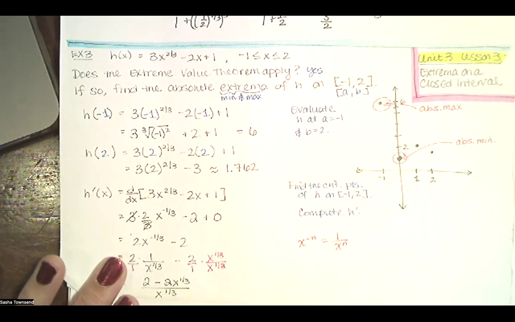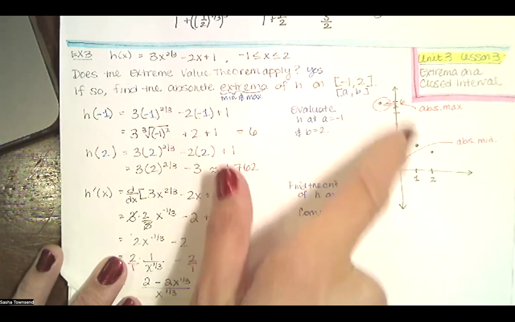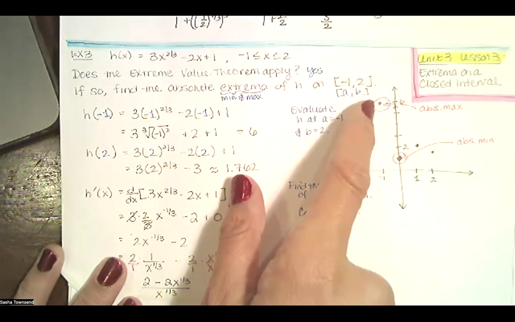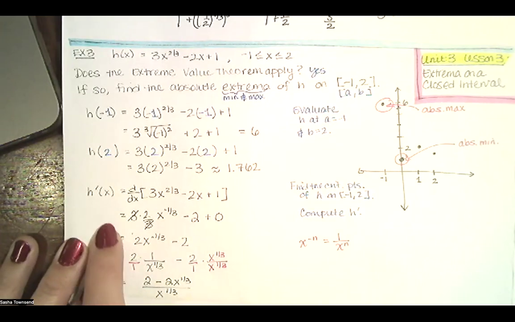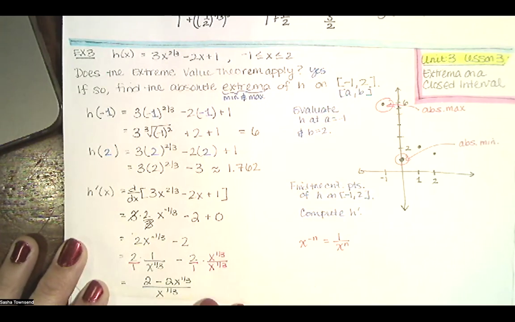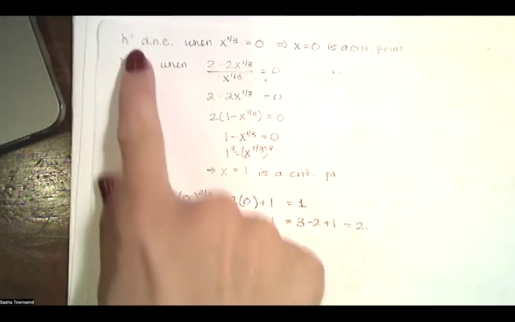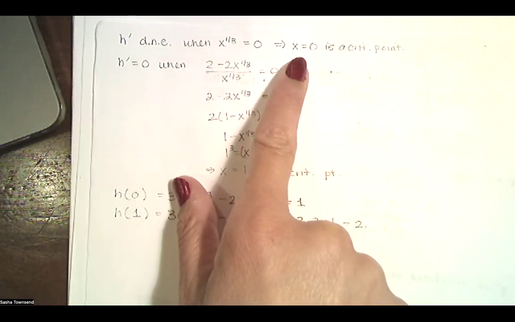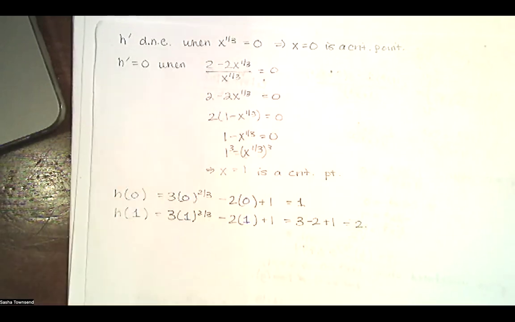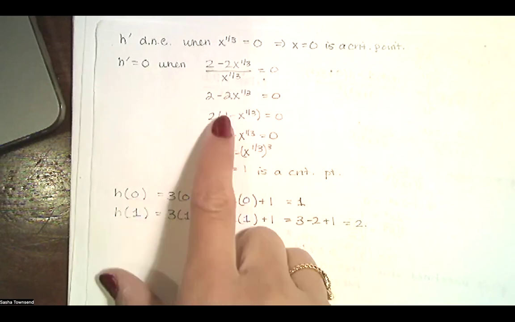But a couple of things I want to point out. At this point and this point, we didn't even concern ourselves with what the slope was. But if we wanted to, we could substitute x equals -1 and x equals 2 into our derivative function and find the appropriate slope at those locations. We know that at x equals 0, that derivative is undefined. So I'm expecting some kind of sharp corner there. I'm expecting different behavior for the derivative function from the left and the right of x equals 0, because h prime is undefined at x equals 0.